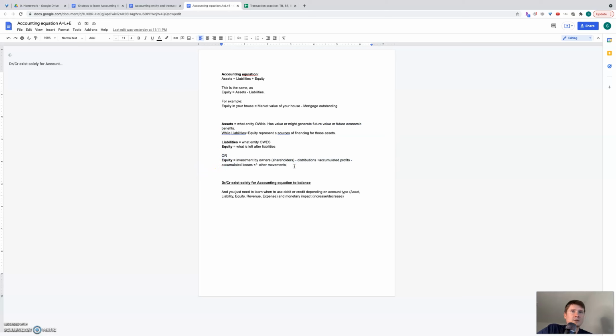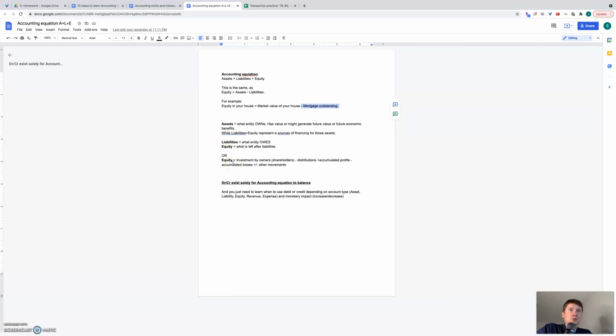let's talk about equity, which is, if you change the accounting equation a bit, you will see that equity equals assets minus liabilities. And in your regular life, that concept is clearly demonstrated by the concept of home equity. When you want to figure out how much equity you have in your home, you usually take its market value or appraised value or whatever value your bank thinks that your home is worth, and you deduct the outstanding mortgage from that value, and you can say that, okay, that's the value of my equity.